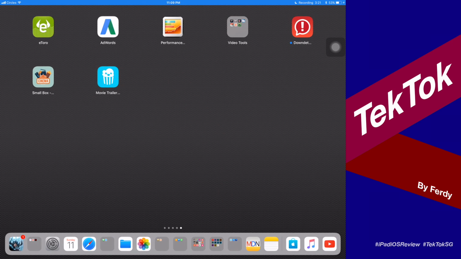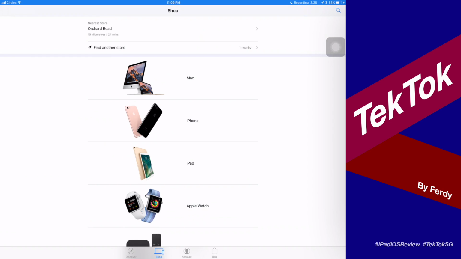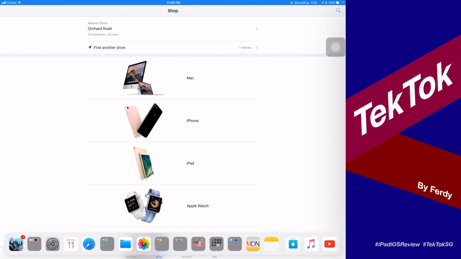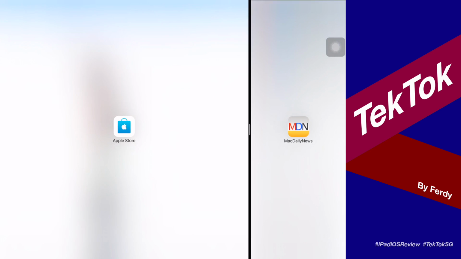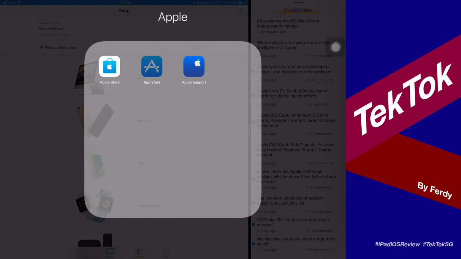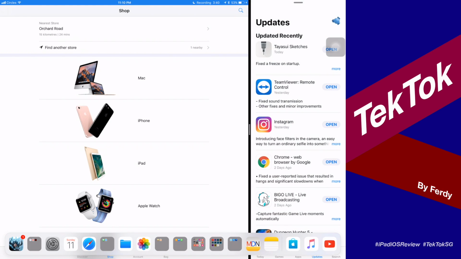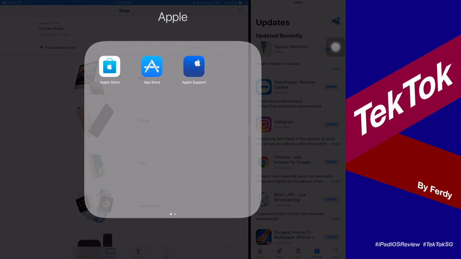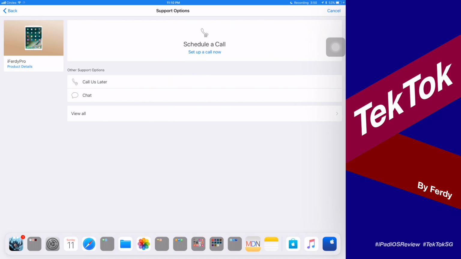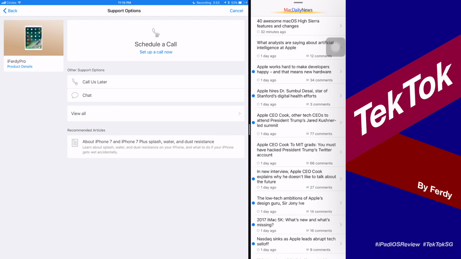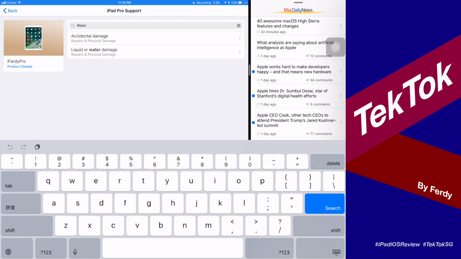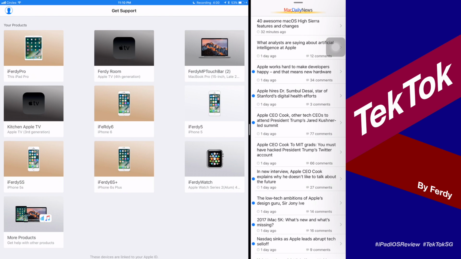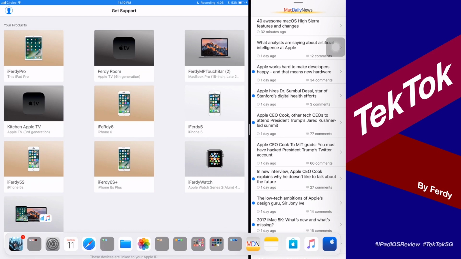Now, next step, how do I use this? If I open my Apple Store again and push up, it's the same thing as how you use it normally. So let's say I open Mac Daily News, the normal way is to do this, right? And for the App Store, I can do the same thing. Basically, those that are in the folders, you can do the exact same thing. So I can just open the Apple Support app here and probably throw in Mac Daily News here. So you can actually get to all the information that you want. And these are all my devices, so I don't have a lot of devices. I only have the iPhone 6, 6S, if you can see. So anyway, these are the devices.